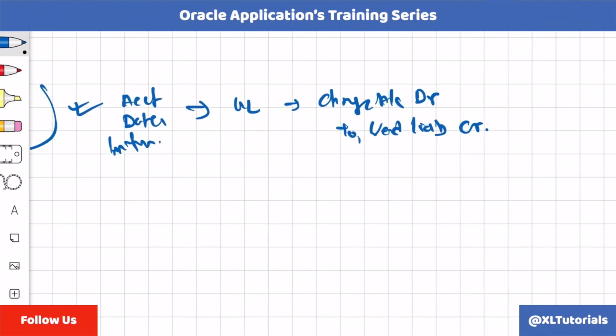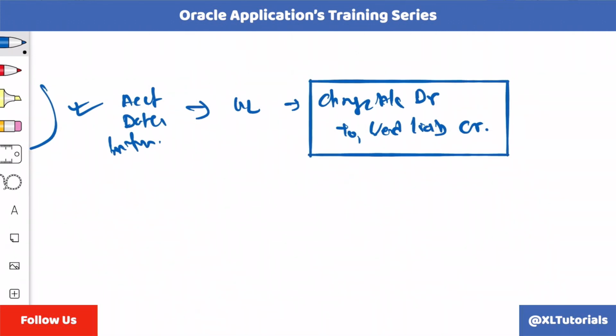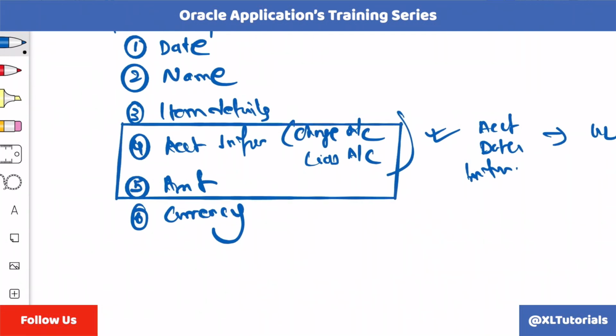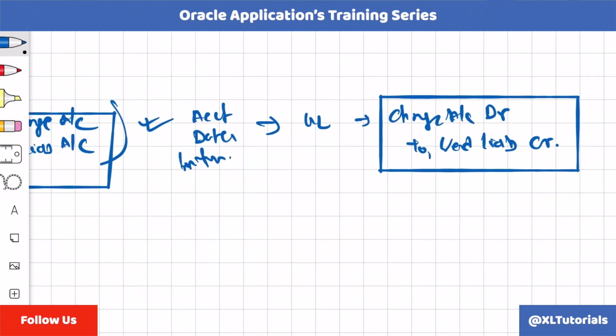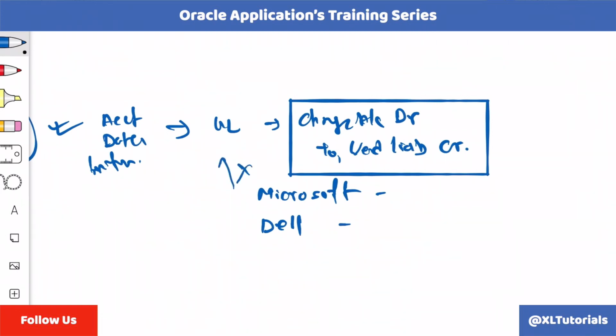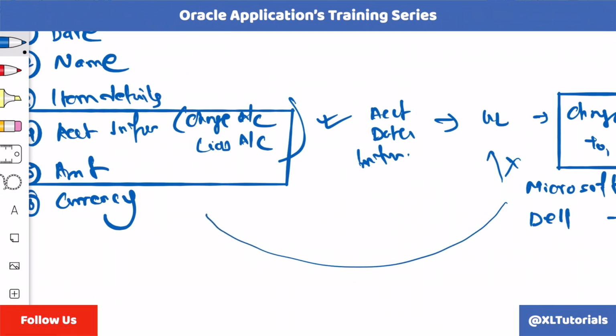So even though the final accounting entry looks like this in GL, in subledger, the number of data points that you capture could be more than the typical points that you need only for accounting, right? For example, just looking at GL, you will not be able to tell what is my vendor. If you want a report saying how much I owe, say, you are buying software from Microsoft, you are buying laptops from Dell for your business, and you want to know the balance of Microsoft or of Dell as a supplier in your books, you'll not be able to tell that using GL, right? GL will not give you this information. You will get this information from your subledger, right?